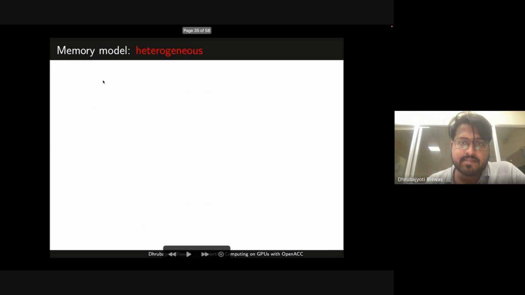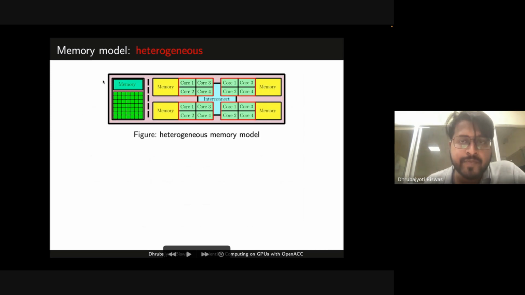What is heterogeneous here is, let's say you have a GPU. Last day we saw what a GPU is. It is a separate card, either in PCIe form or in SXM form, which is connected to the node. You can have one, you can have multiple. I think somebody was asking yesterday what if we have multiple GPUs; that can also be connected. The difference is that the type of memory you have in your CPU and RAM is generally different from what you have in your GPU. Secondly, it is separately attached as a card, put into a PCIe slot.